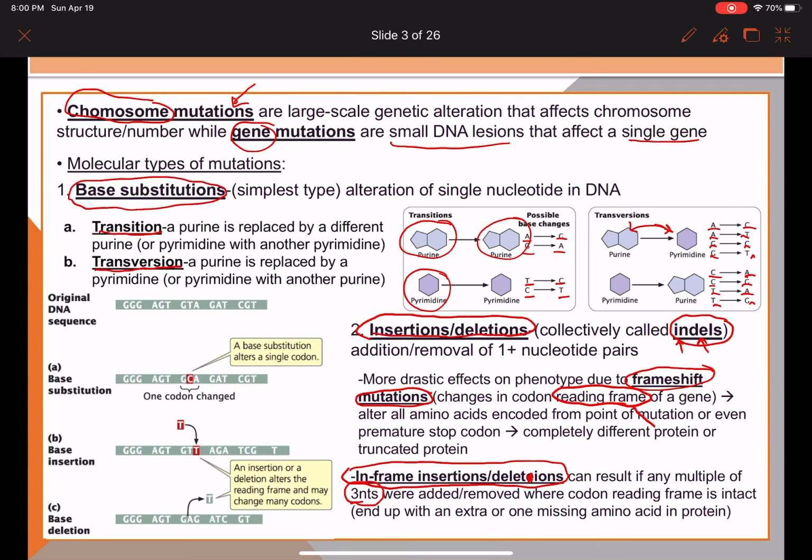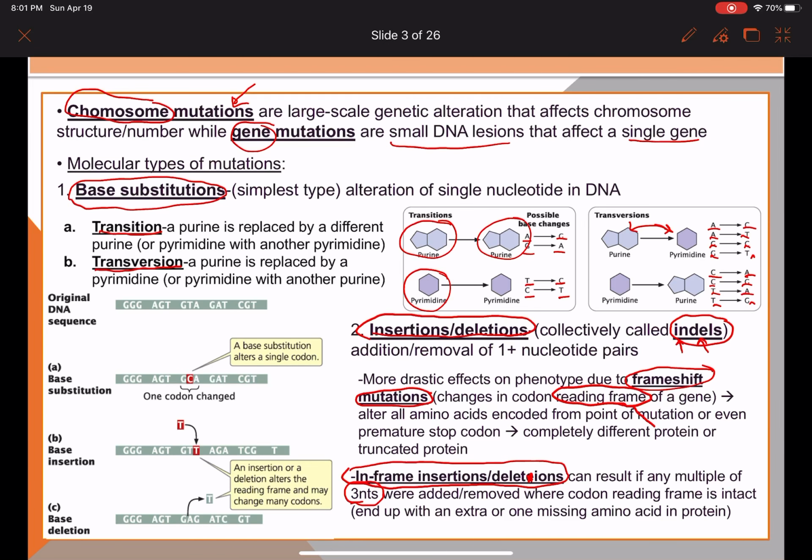Excuse me for my typo there. Okay, you still end up with an extra amino acid or a missing amino acid because you are inserting 3 letters, which is 3 nucleotides of the codon, or you're deleting a codon. But at least after the point of insertion or deletion, everything else stays in the same reading frame and will encode for the same sequence of amino acids as the original sequence.